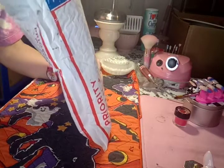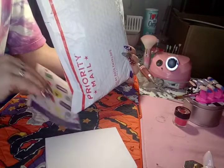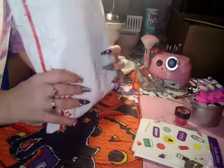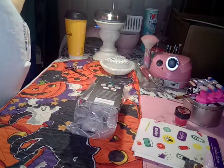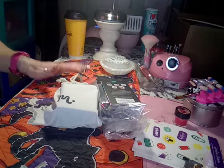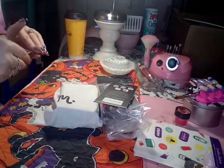This second package is from Maniology and I already opened it but haven't taken anything out. Here's my order slip. I think these are new stickers - some of them at least - those are cute. They always send a sheet of stickers, which I put on my stamping binder that I use to keep all my plates in. That took about a week to get. I think I ordered it on a Friday and it's Friday today.